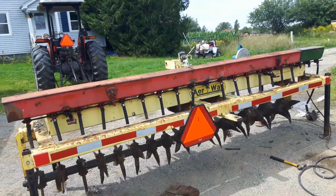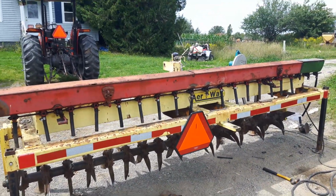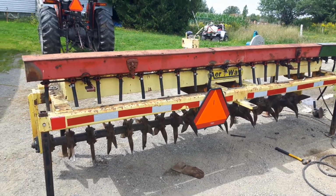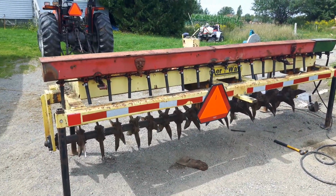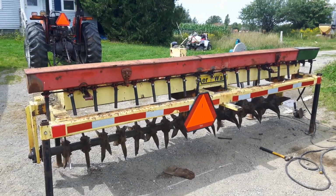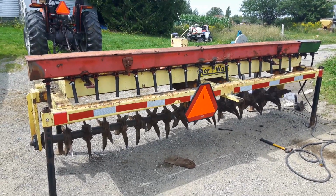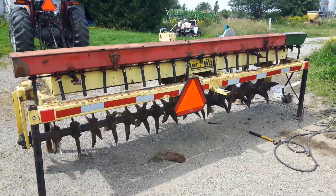Yeah, I'm working on a new project here, the last couple of days, kind of trying to get it together. I was over to PEI and was actually over to look at a manure spreader that I have to go back over and pick up, hopefully next weekend. And I picked up these grass boxes.